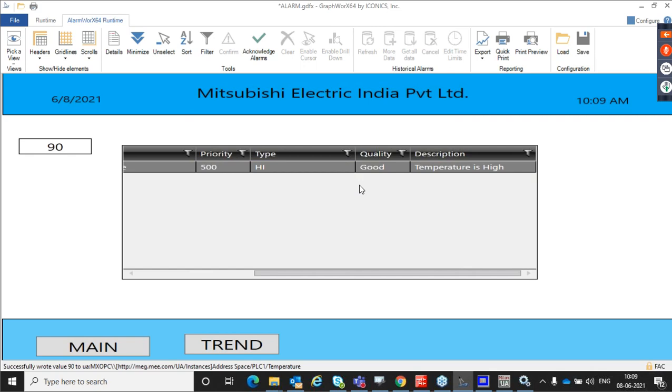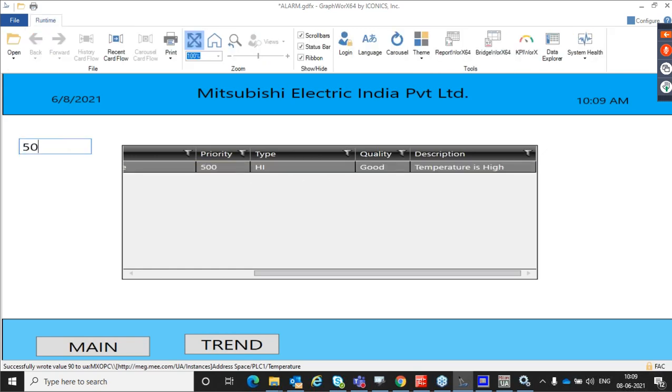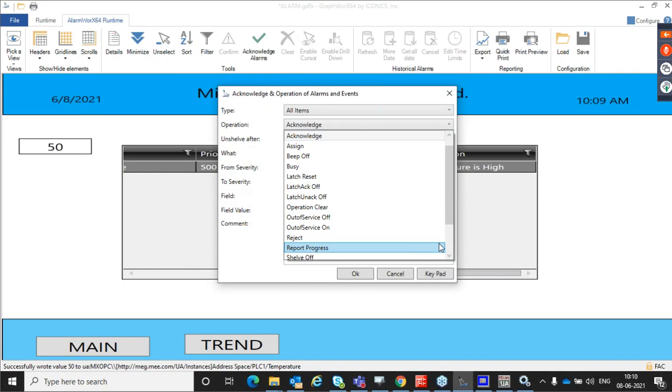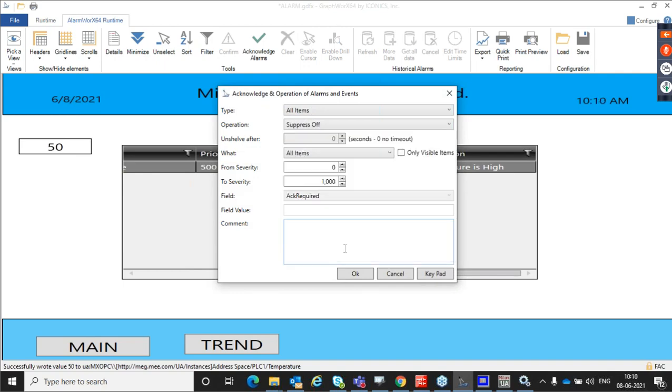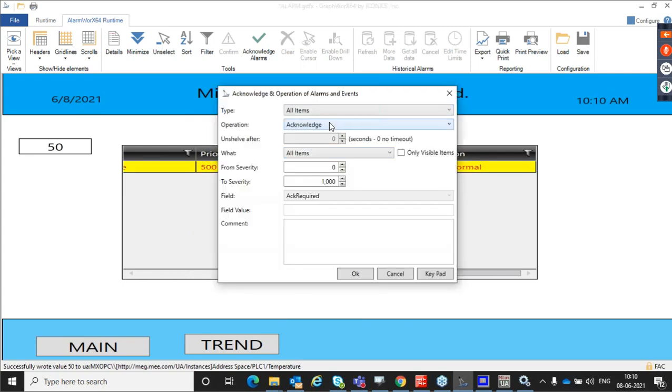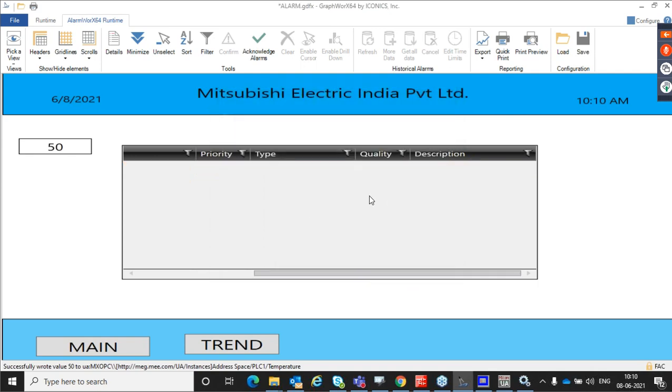If this alarm is affecting your logic, and based on that you are getting this alarm, then you can change the state. Again it will go back, then again you need to go to the acknowledgement operations. You have to make it suppress off state. Then again go to acknowledge, and latch acknowledge off state also we need to do. Till then it will be maintaining those states.